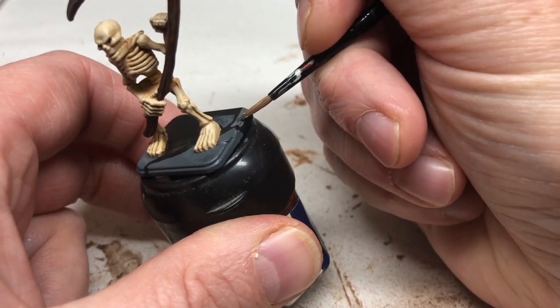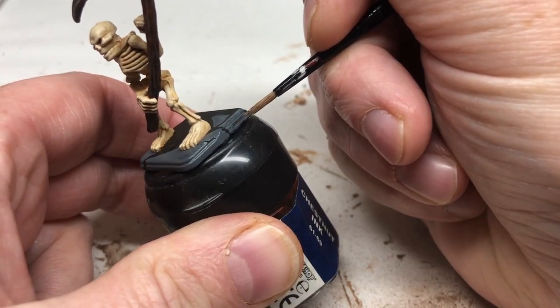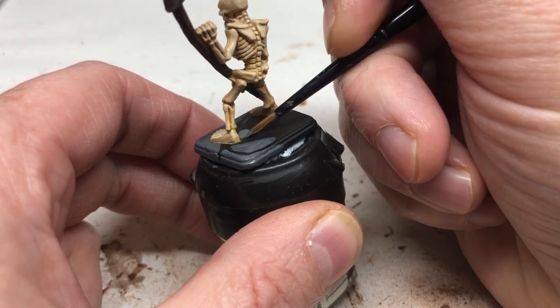And the HeroQuest miniatures do have a bit of a cartoony look to them, so these bases will have a similar sort of cartoony-ish look.